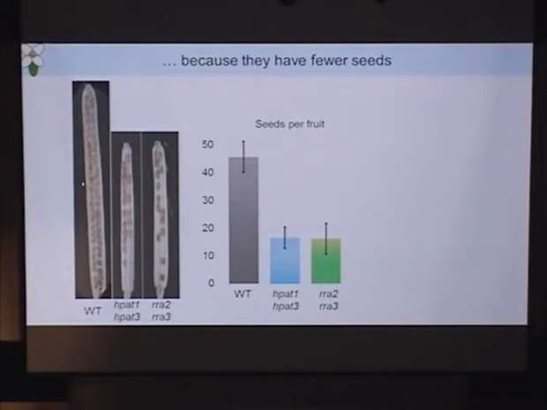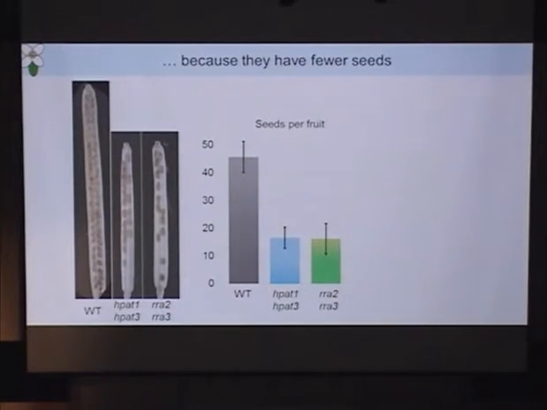So if you clear the silique, you can see all of the seeds developing inside. Wild-type Arabidopsis will produce about 50 seeds per silique on average, and it's the growth of the seeds that triggers the growth of the fruit. So if you have the H-pat mutants, where you have fewer seeds being fertilized, so fewer seeds developing, you don't get the same signals to elongate the fruit in the same way. So you get about 10–20% of the seed yield from the H-pat mutants that you do from the wild type.